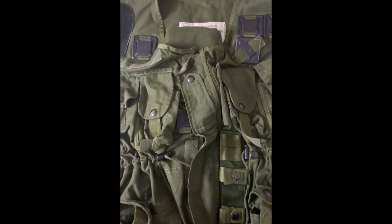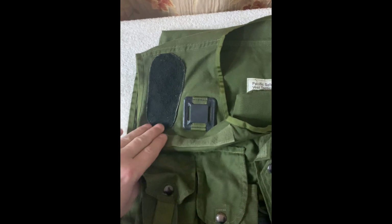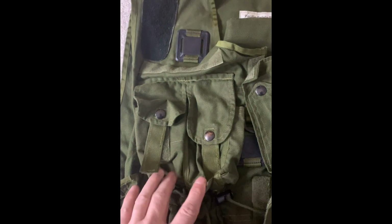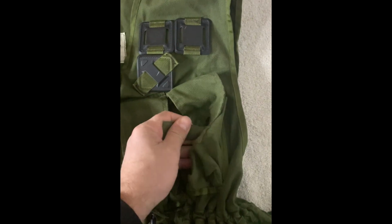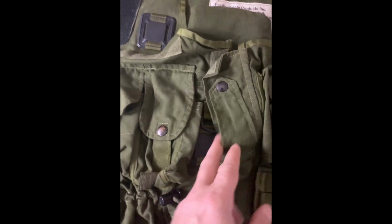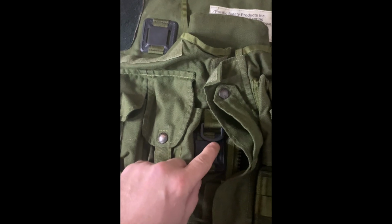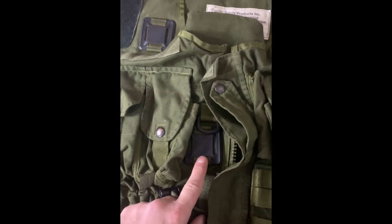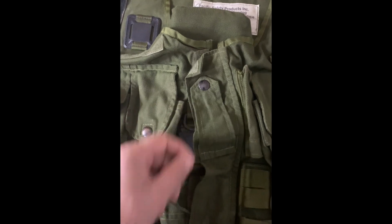So now we'll go over the components of the vest here. Up on the right shoulder we have a pad for some grip for the rifle butt plate, one grenade attachment point. On the right and left chest we have 2 magazine pouches each with a Velcro and snap to make closing them easy and not lose your magazines. There is a loop that I don't know what it's for. Somebody might know. It would be great to know what was supposed to be attached there. Another grenade attachment point. I have seen smoke grenades attached here. Your rank tab in the middle.